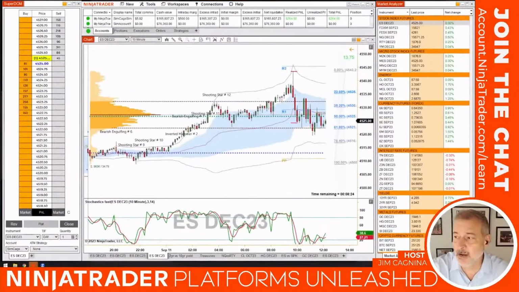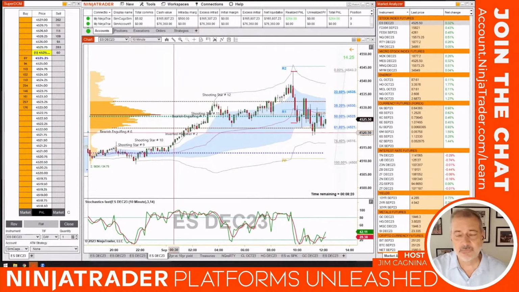Let's take a look at my workspace right now. This is the workspace that we're going to make one of. We're going to make this workspace, and it has different components to it. It's very modular. The great thing about the trading platform is it enables you to create a workspace or workspaces to suit your needs, whether you have a multi-monitor setup, a single monitor setup, or you're on a laptop. It doesn't matter.